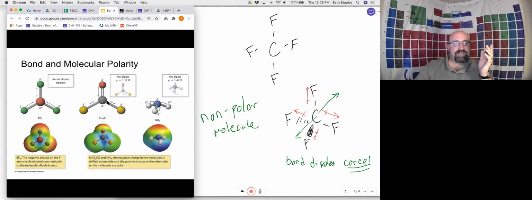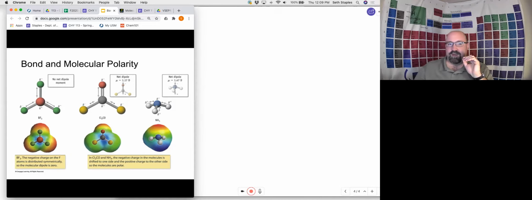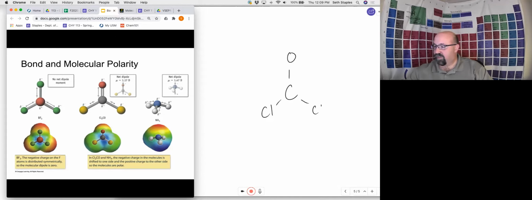Here, now we have the same sort of shape. It's still trigonal planar, but we have a greater pull towards the oxygen. We have a bigger electronegativity difference here. If we're looking at our analysis in terms of vector analysis, and I'm not going to bother to draw in the double bond, we have a situation like this, where we have a bond dipole here, a bond dipole here, but a much larger bond dipole here. So overall, we'll have a bit of a dipole throughout the molecule.